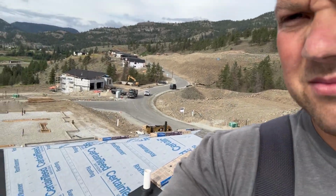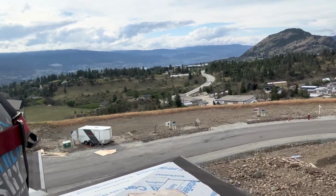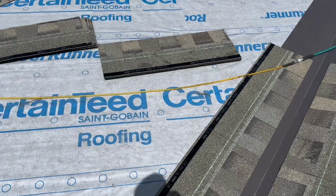Good morning, everyone. Today, I'm rocking and rolling on a new roof here, and I'm gonna attempt to do some serious shingling. So I've got some sections here. I've got about 35-40 bundles worth of sections right here that I've got laid out already. Lots of valleys, some obstacles, not too much, but we're gonna see if we can get this thing rocking today. See what we can get done today.